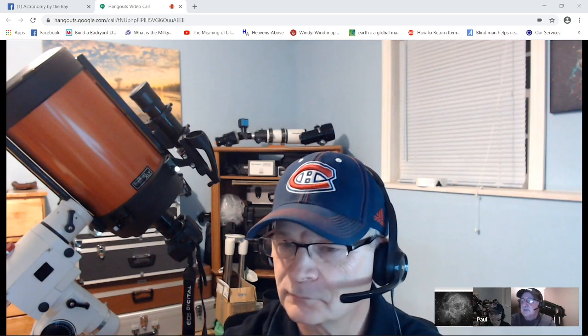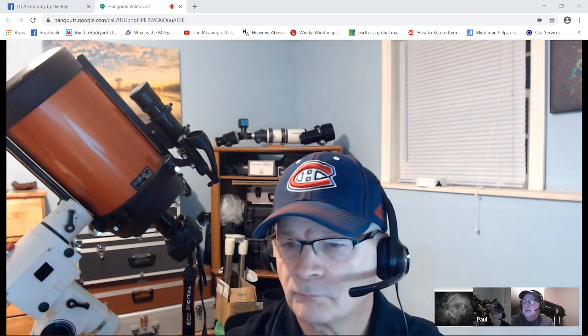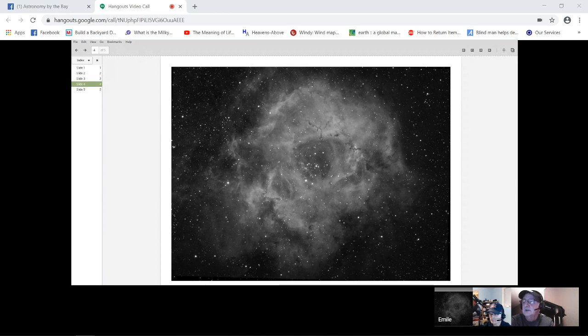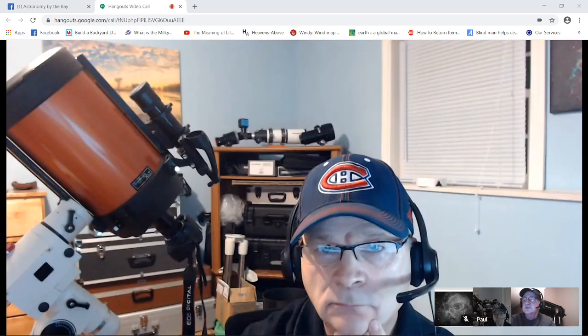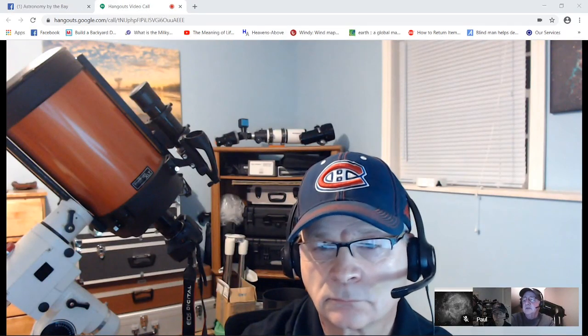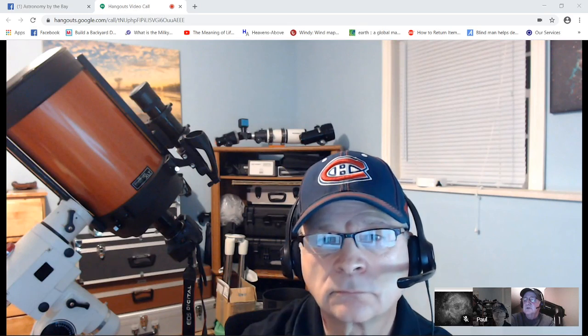So I guess the Rosette Nebula is an emission nebula. I'll get Emil to bring that up again if he can. Oh, have we got you up? Yep, there we go. The nebula is a large cloud of gas and dust that lies near a large molecular cloud and is closely associated with the open cluster NGC 2244, whose stars were formed from the nebula's matter in the last 5 million years. The Rosette nebula's appearance in optical light resembles a rose or the rosette, the stylized flower design used in sculptural objects since ancient times, and the nebula was named after the design. The nebula has earned the nickname the skull because it also closely resembles the human skull.